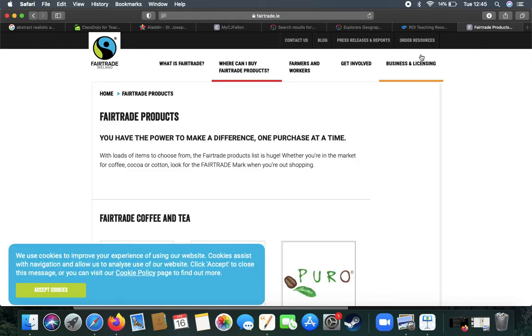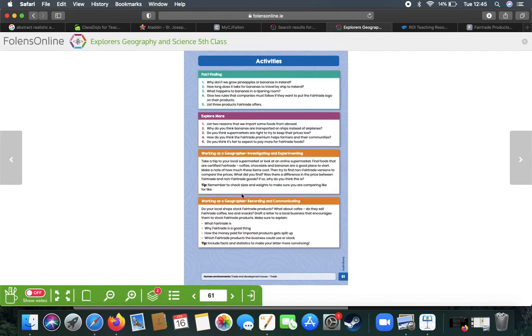So hopefully this hasn't gone on too long, but I just wanted to make sure you fully knew that you're using an online shopping supermarket to look up the differences in prices and why you think there's a difference. Make sure the weights are the same when you're comparing. Down here you're writing a letter, and I've gone through how to write a letter, but I certainly will send you a template of a formal letter for you to look back on to do your letter. And remember, you must answer or touch upon these points in the main body, in the main paragraph of your letter.